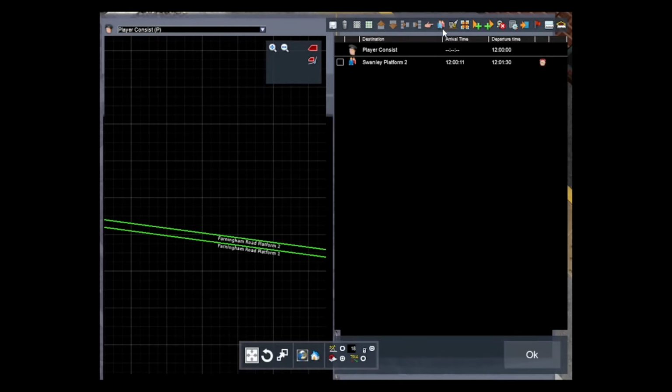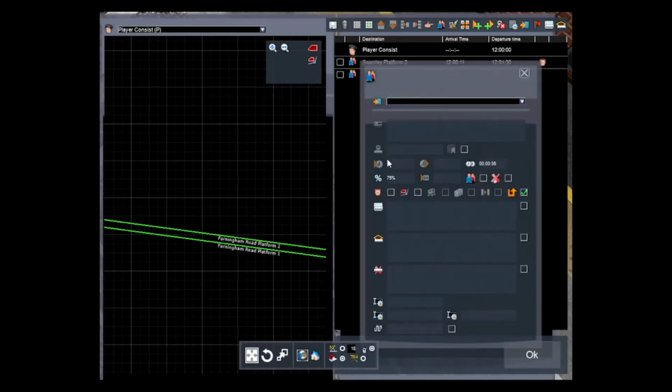So again, locate the pick up passengers instruction, which are the two people. Click on it. Click on the icon in the timetable. Select the destination, so click on the arrow and box, click on the marker, which is Farningham Road Platform 2, click on the timetable icon here, the clock. Keeping it at 35 is okay for this kind of thing. So again, 75% is fine, and that is literally it. That is it set up in its most basic form.